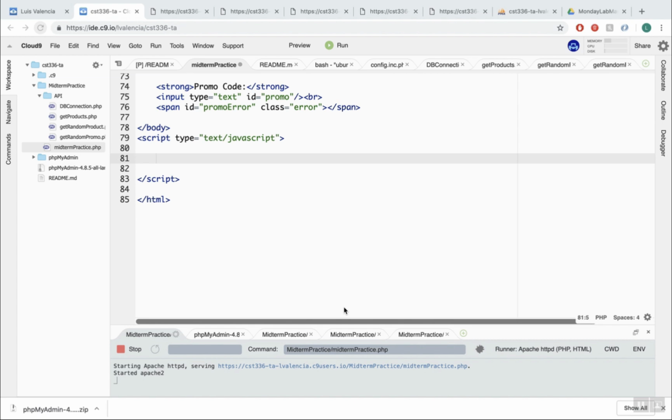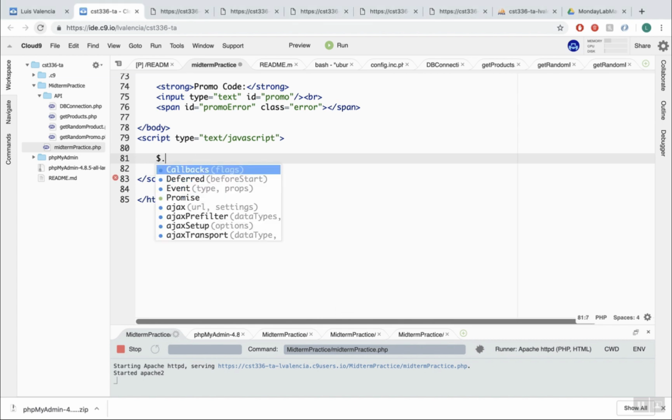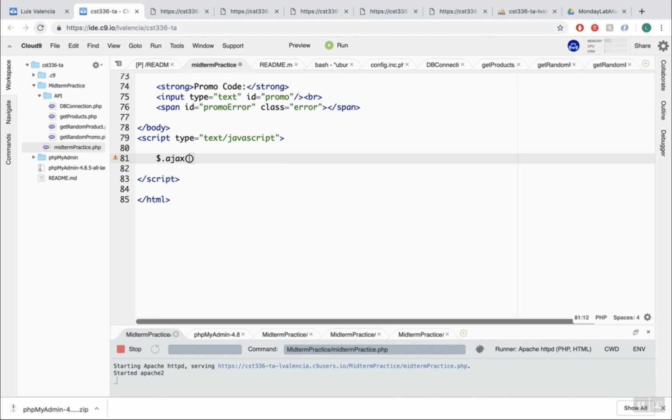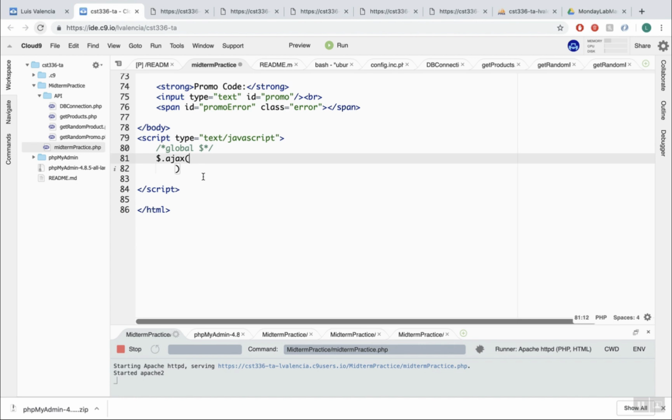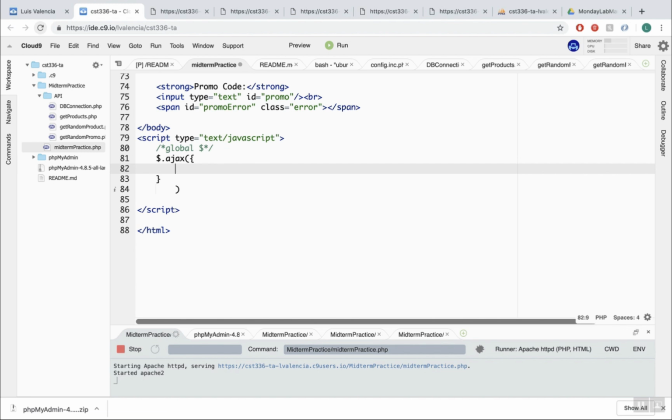So let's start writing our Ajax here. We can go .ajax. Oh, and if you don't want to have this bother you, you can just add the global here and it'll go away. Okay, so now we need all of the Ajax things. Okay, so that is the type. Here we're just going to do a post.